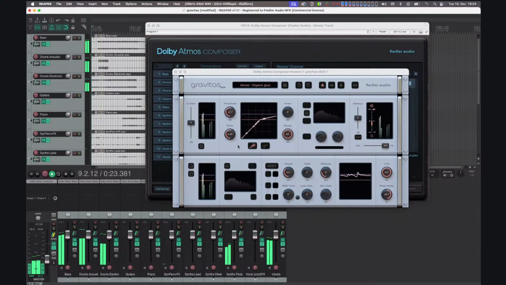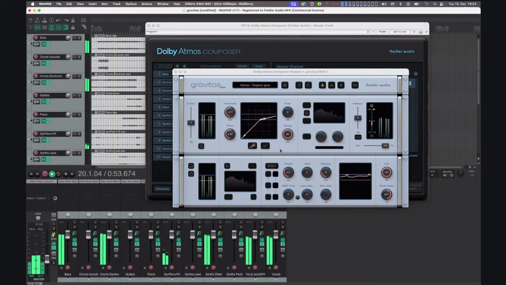I intentionally set it to some settings where you can hear it pumping a little bit, so that you become aware of the actual processing. Because Gravitas can be set to be really subtle and also to compress really heavily, depending on your needs. And usually, if you do some bus compressing, or if you use it in mastering, you use very soft settings just to give it the final touch.